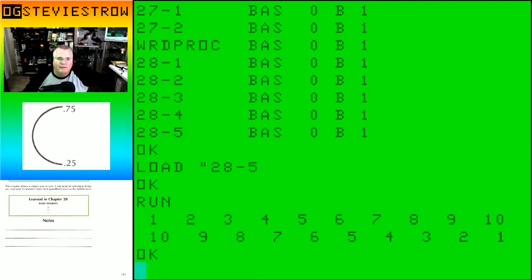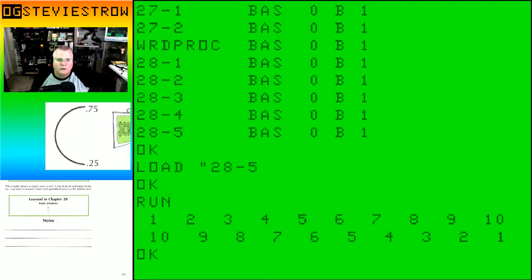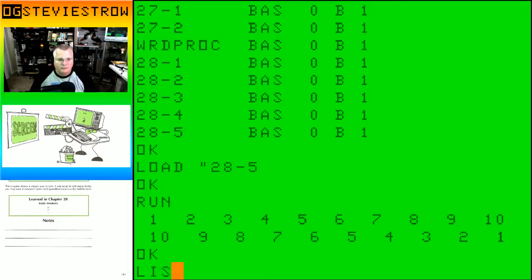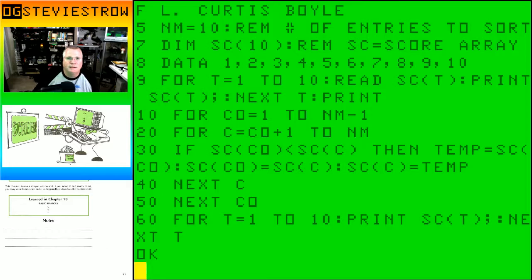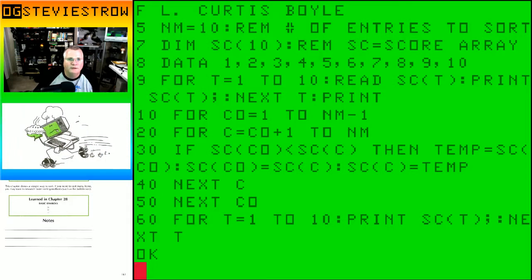So I fed in numbers sequentially from low to high. I did a descending sort, which sorts them from high to low. The only thing I changed here was number one: the data set that I fed in is sequential and ascending. I read in my data, and I printed it out to show you what the numbers were.